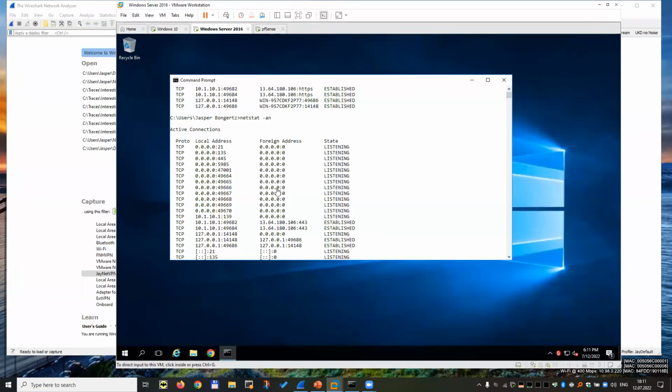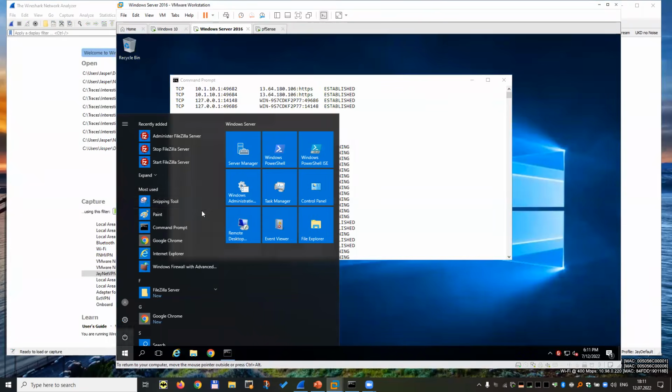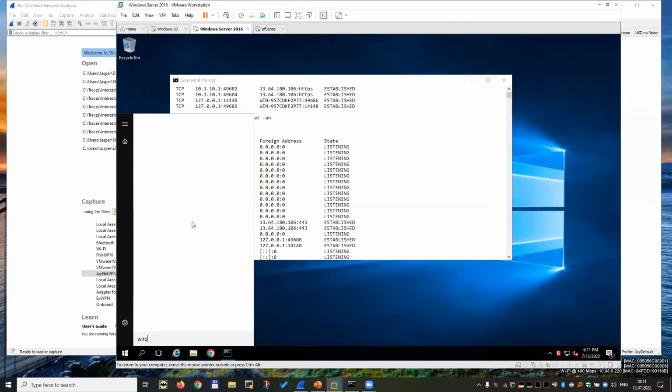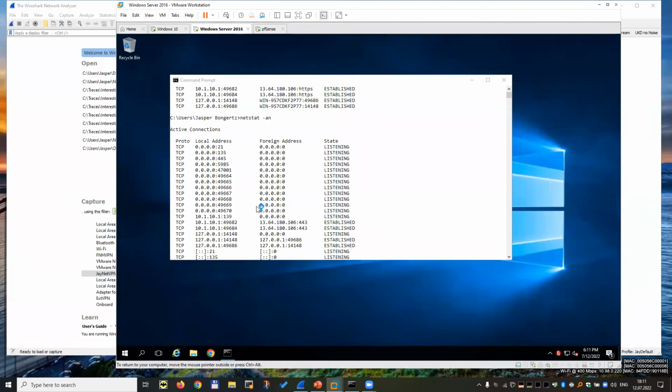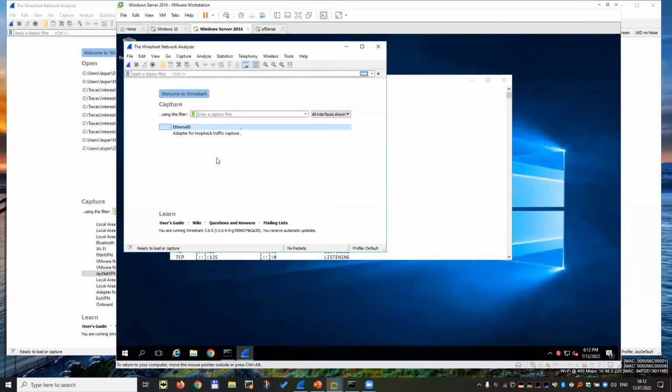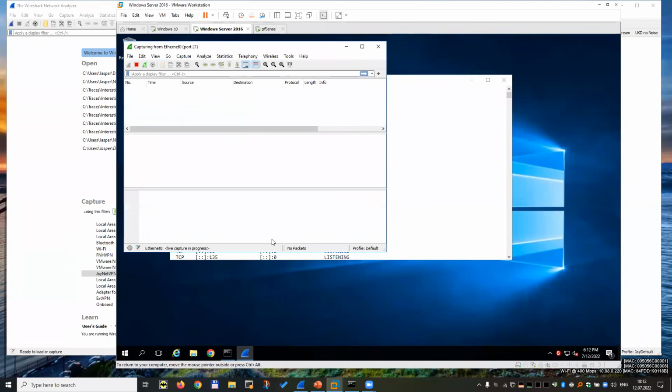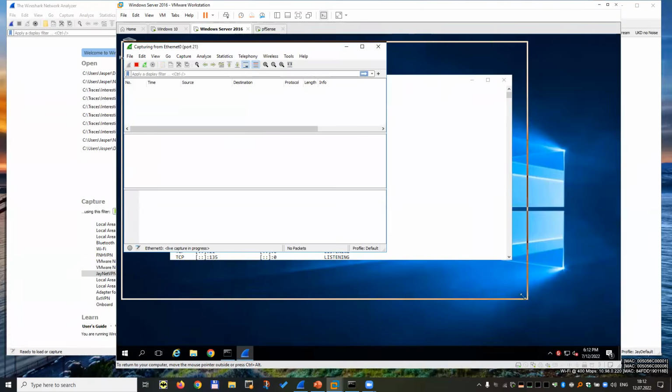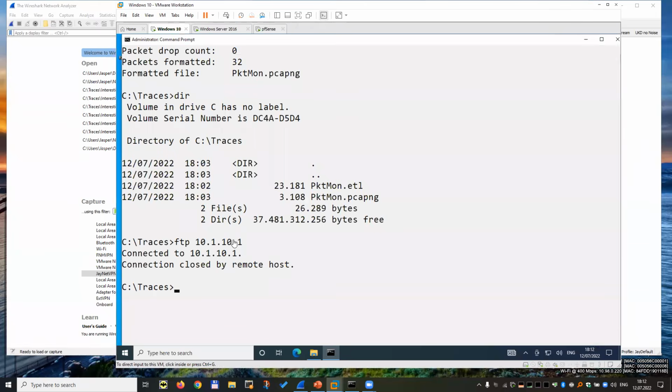Let's say we are allowed to install Wireshark on the server, because you all have seen how pkdaemon works now. So instead of doing that on the client, I'm now using Wireshark on the server. And let's say I want to see what's going on port 21. Leave that running, go back to my client.